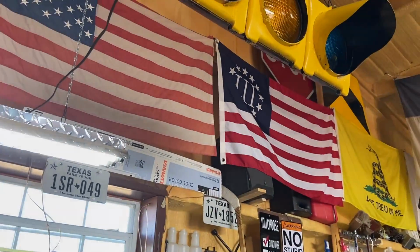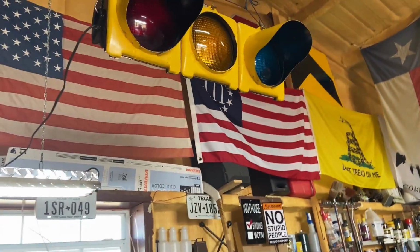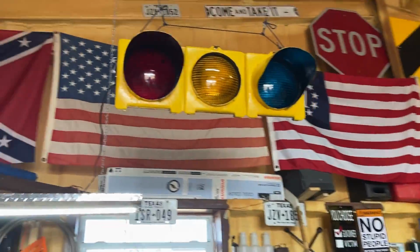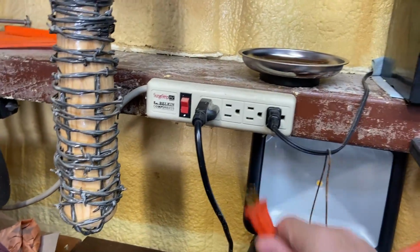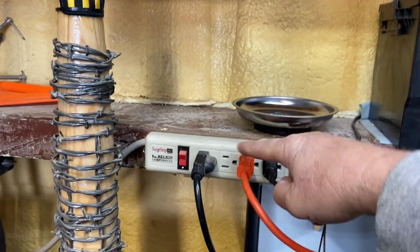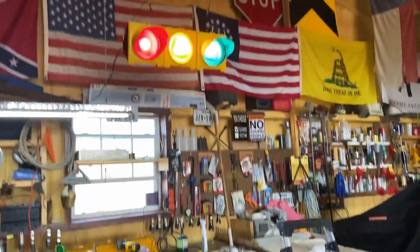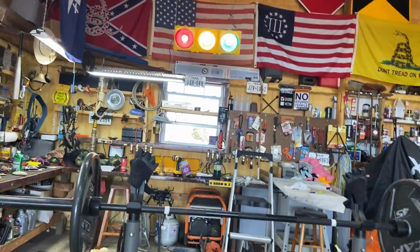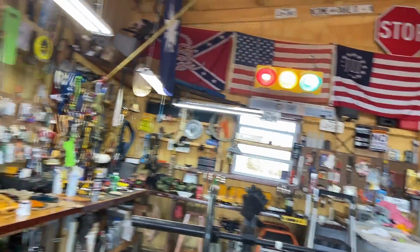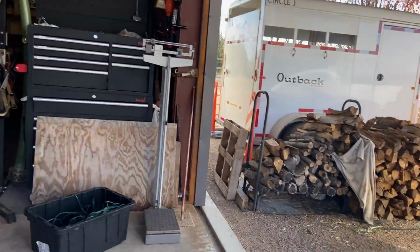This light up here, somebody said that the LEDs make the lights look funny. I don't think the lights look that funny when it's on. I've got a little switch coming for this, so I can plug it in, and then it'll have a little switch on this so I can turn it on and off. Maybe the bulbs look kind of, I mean, you got to figure I've got lights on in here. Maybe that's why. It's got a couple packages I haven't opened yet. Turn the lights off here.